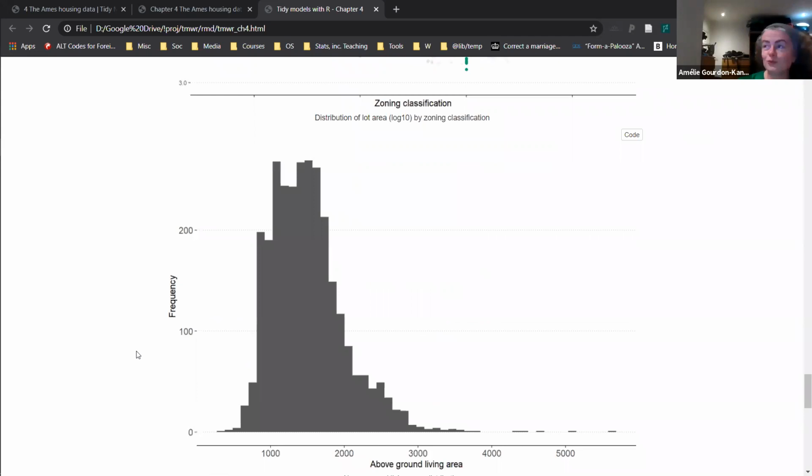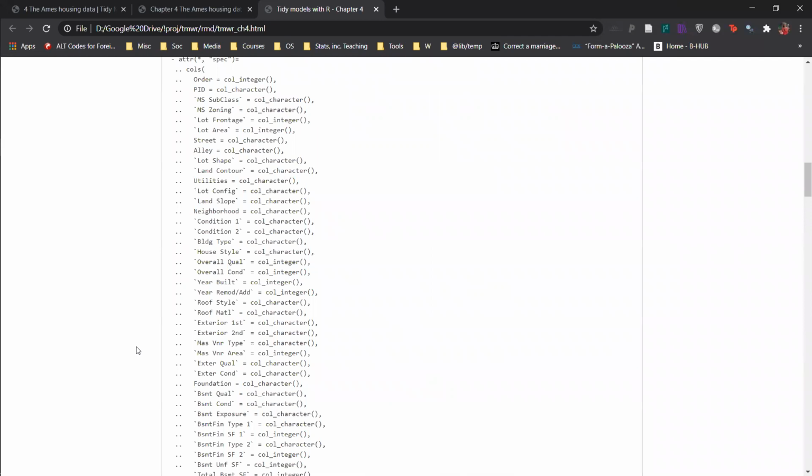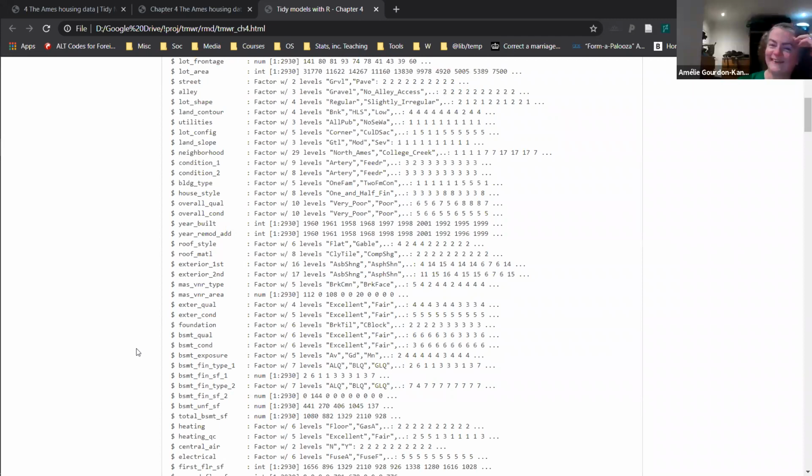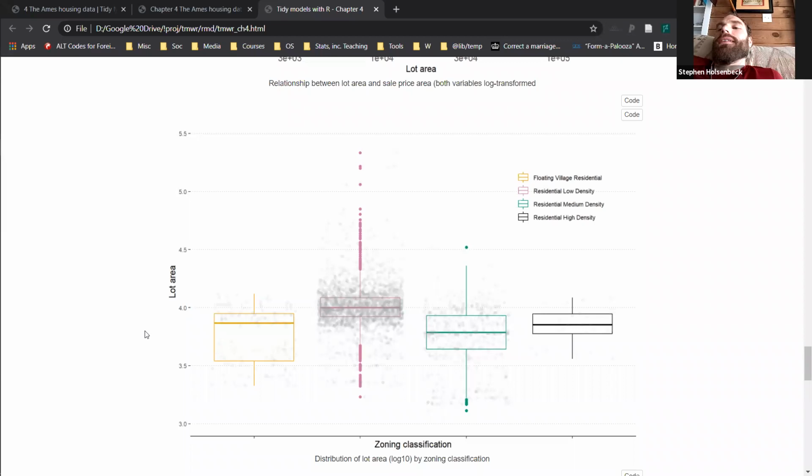I told you it would be a short chapter. It is a short chapter, you've read it. Anyone wants to add anything? I wonder whether there's a floating village in Ames, Iowa. Yeah, I know. There's quite a few houses there too. Yeah, there's no water in Iowa. I don't know. You tell me. You're closer to it than me.